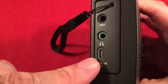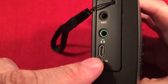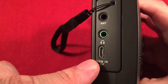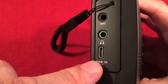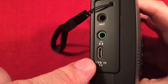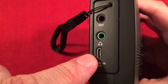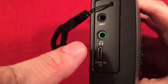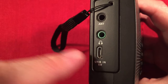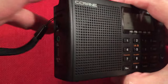Micro USB in to charge the nickel metal hydride batteries. If you install them, it's up to you if you do that. You can also use it to power the radio. They use a switching power supply, so you will get some RFI. They do have some filtering, they said, inside the radio to help. And the charge circuit's a little bit improved for charging the batteries. But keep in mind, you probably won't be able to use FM, weather alert, or airband when you're using those. You might get, of course, RFI on medium wave and shortwave. So that's something to note.